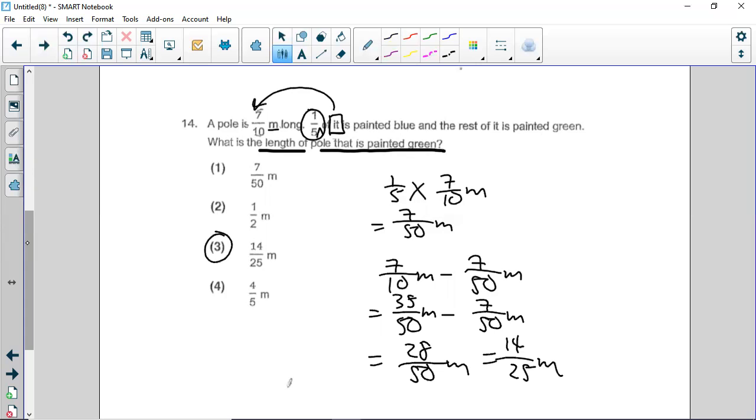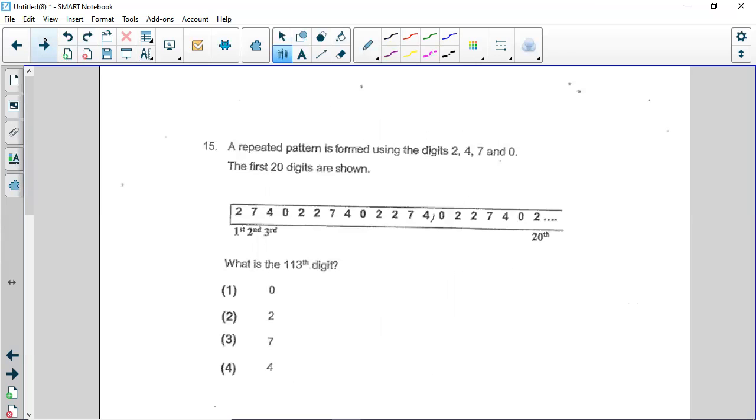Okay, next one. The next one will be your grouping method. When I look at the next question, there are clues that tell me what method to use, like a list of numbers. That is a grouping method because I can start the group with 2 and end with 2 again. So that's one group. Then 2, 7, 4, 0, 2, another group, and so on. So you can see that I have same groups, right? Repeated groups. Okay, grouping method.